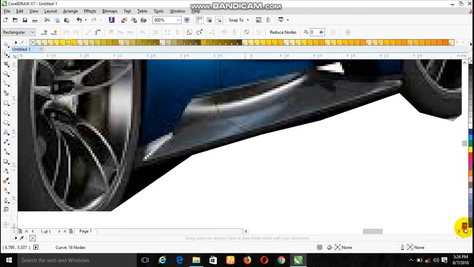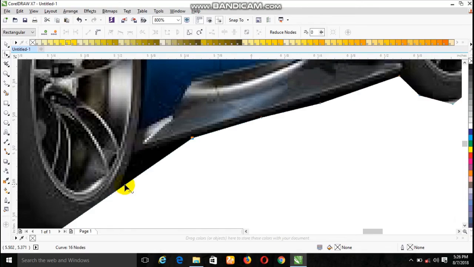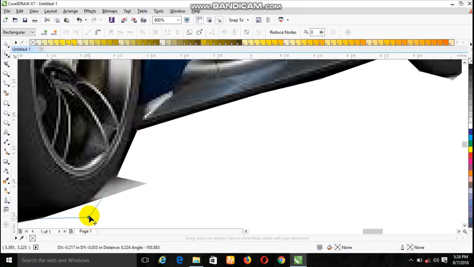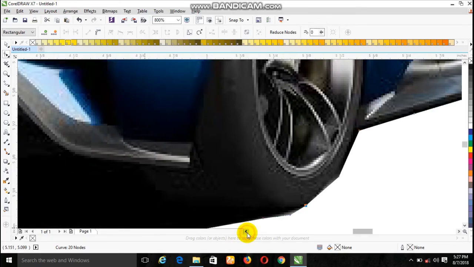You press the down button on the scroll bar. Yeah, see, I'm almost done. Sometimes people say you cannot make use of CorelDraw to trim a picture background. Okay, in my next video I am going to show you how to trim picture backgrounds using Photoshop.